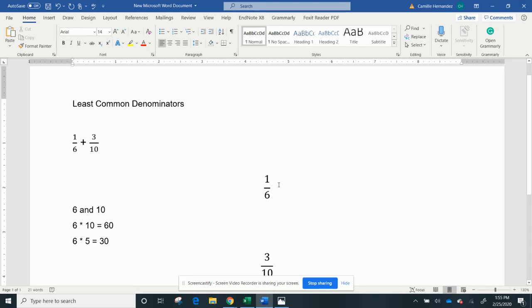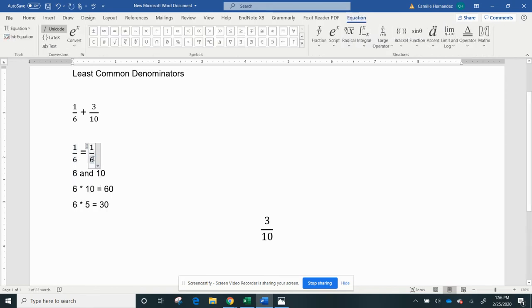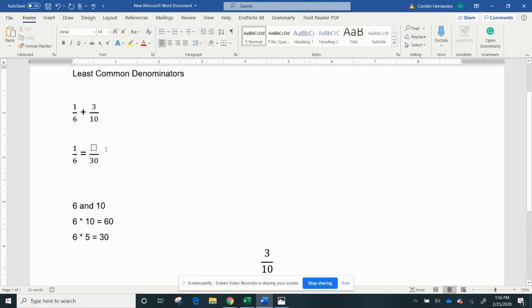Okay, I'm going to show you both ways, so it'll make it easier when you see this. Let's do my first one, which was 60, and I find that easier because all I did was multiply the bottoms. And this is what they were doing in orange that was really confusing to you, and I completely understand. It wasn't a very good way that they did it. So I'm going to copy and paste this here, and I'm going to show you what I'm going to do. Okay, so I've changed this bottom to 30. I'm going to move this down a little bit more so we don't see it.